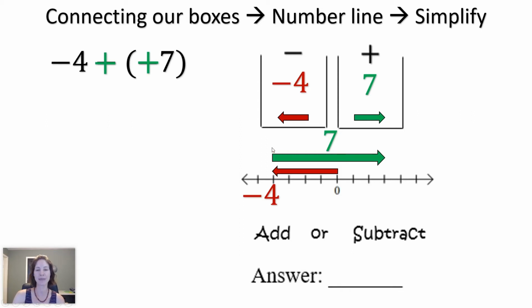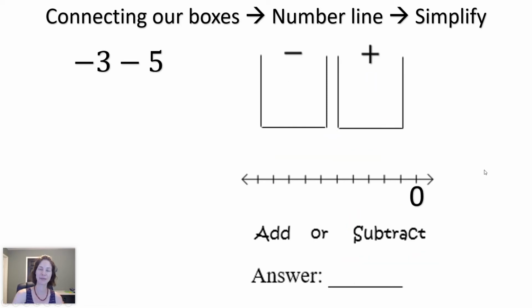Now what's happened is we've turned around and we returned to 0 and gone further. So when we turned around, because we had to go to the right, we've lost distance from 0. Whenever this overlap happens, that means we have to subtract the two numbers because we have to subtract out the overlap to find out what is left. So if we do 7 minus 4, we get 3, and that's where we end up because negative 4, and then if you count back 1, 2, 3, 4, 5, 6, 7, you are at positive 3.